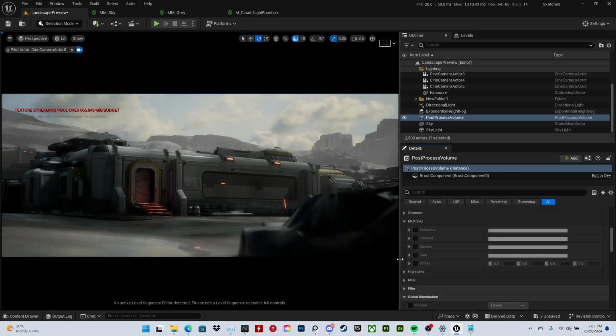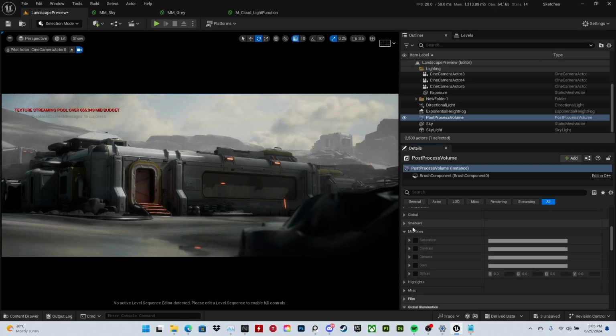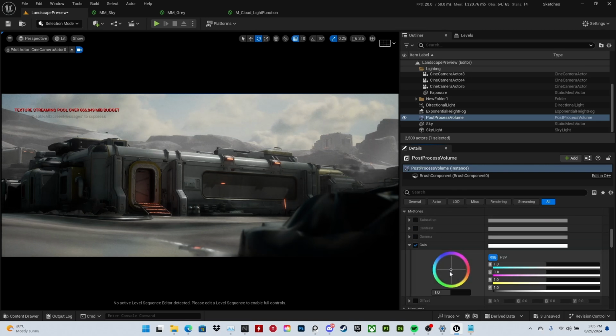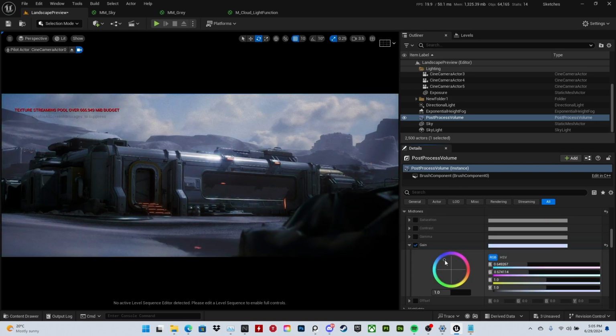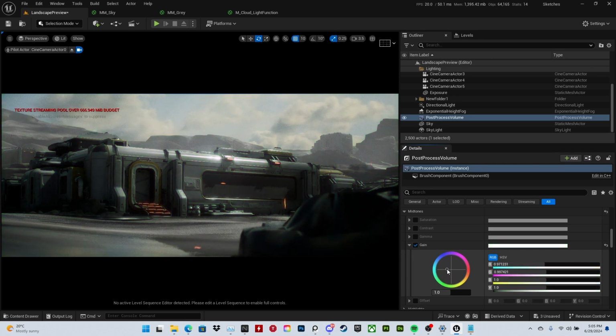Says that if you want to push the mood a bit further, you can use this to your advantage. There's a lot of settings in here to go over, but the main one that really helps is the gain on the midtones. You can just tweak this as you want. Obviously, trying not to go super, like this. It depends on what you're doing, of course, but subtlety is key here. So just a little bit more cyan, because maybe I want to be more cyan.